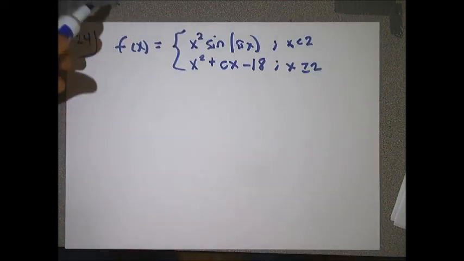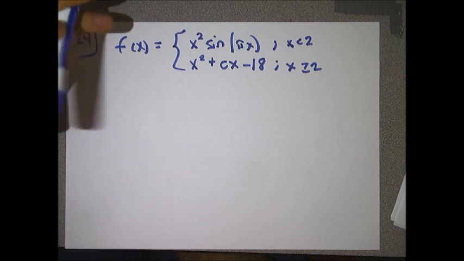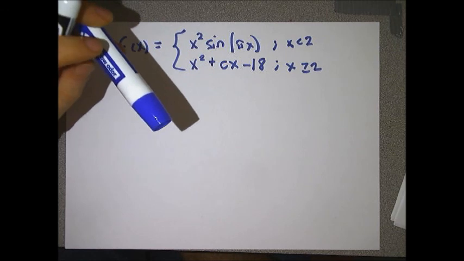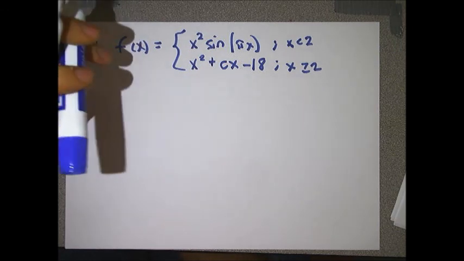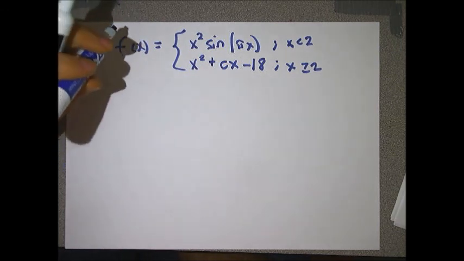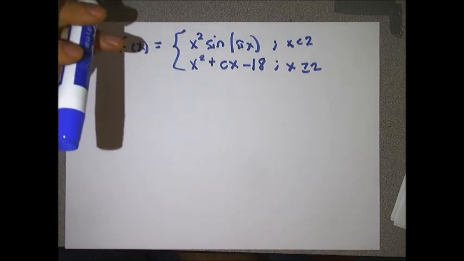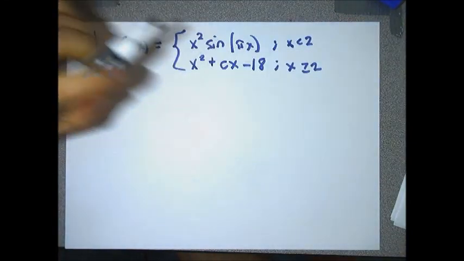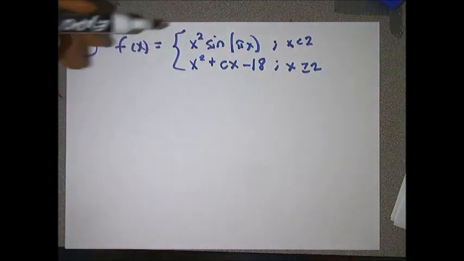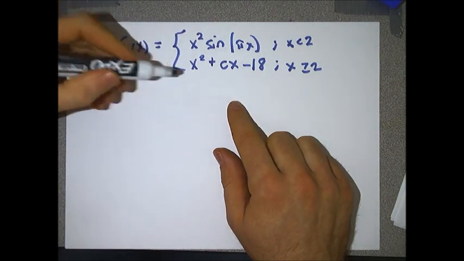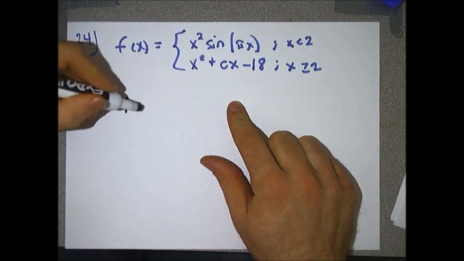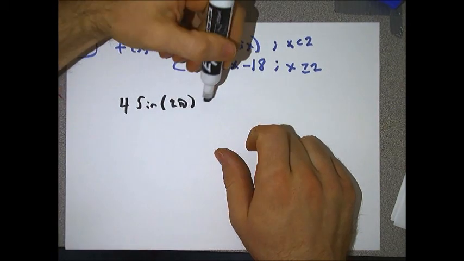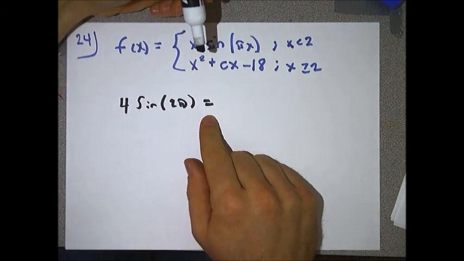Okay, number 24 says, let f be the function defined above where c is a constant. For what value of c, if any, is f continuous at x equals 2? So if we want this to be continuous, that means we want it to be the same. And I'm letting x be equal to 2, right? Because you see that for x less than 2 and for x greater than or equal to 2. So if I write these as x being 2, this would be 2 squared, which is 4, so 4 sine of 2 pi. And if I want them to be continuous, that means I need to set them equal to each other and see if we can find something.